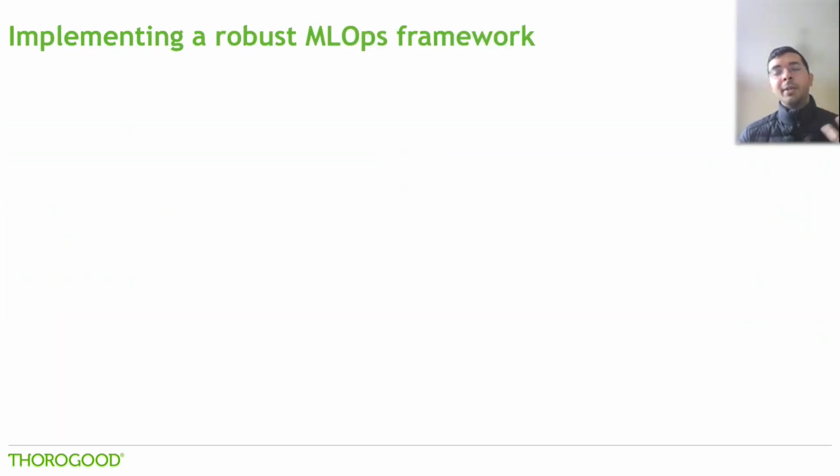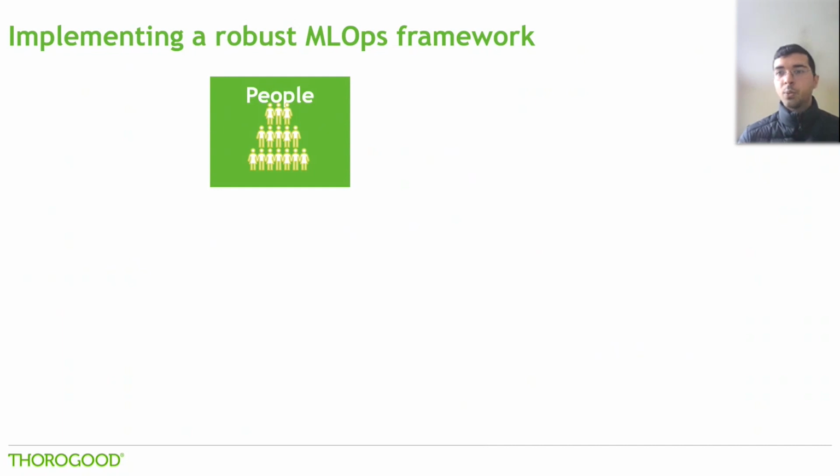So having talked a little bit about the key benefits of MLOps, I thought I'll leave you with some food for thought. I'm going to attempt to define the 4 main pillars that form the backbone of a successful MLOps implementation. These would be people, so as to what skills does your team need, how many people do you need, what roles do they play.